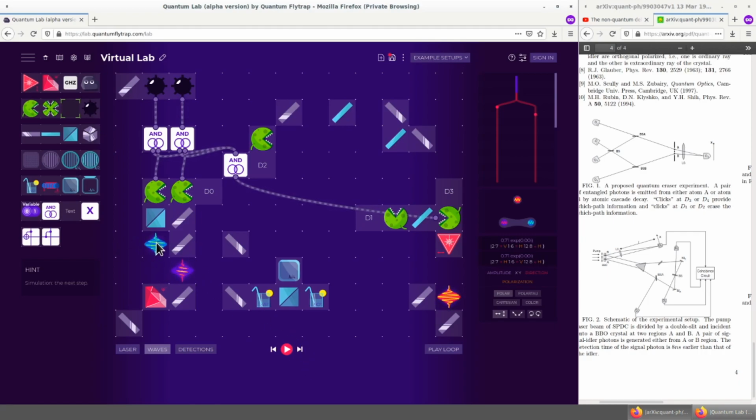But when the signal photon hits the detector, its polarization collapses as part of that process. And because of the entanglement between these 2 photons, the polarization of this photon also collapses. And so if we advance through time, we see that at this point, it's no longer stretching and squishing. There are different cases. Here we hit the right-hand side, but we could also have hit the left-hand side. Let me go forward and back until I get the other case. Yeah, and so here we see the other polarization, the vertical polarization.